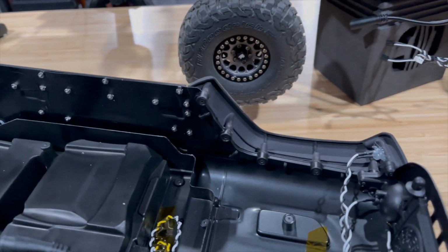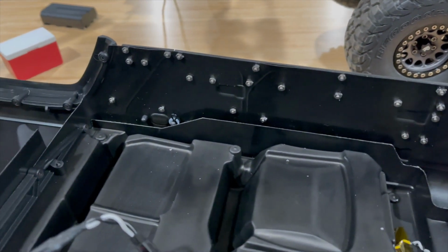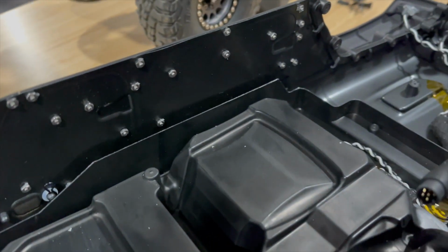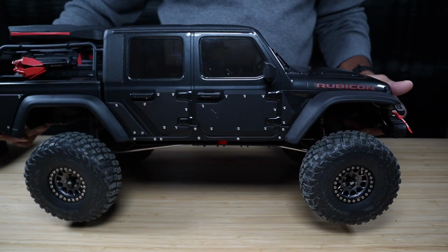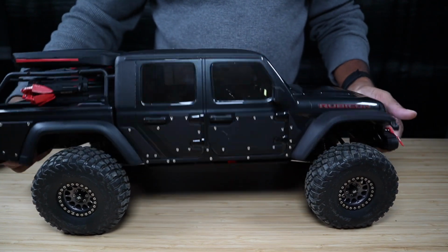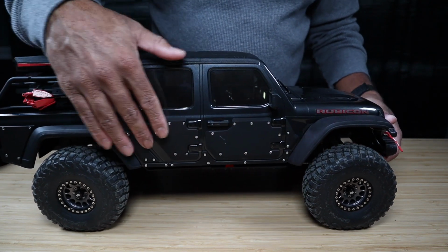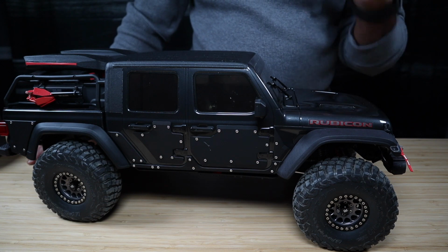But again, if you're squeamish about it, don't try it, because if you make one mistake and have a whole lot out of place, then your stuff is going to be looking all cattywampus and out of place. But it gives the vehicle, it gives the SCX10.3, it gives this Gladiator a new look. It was already rugged, it already looked good, but it just gives it another dimension, another texture, another layer of cool and utility, because it's useful.